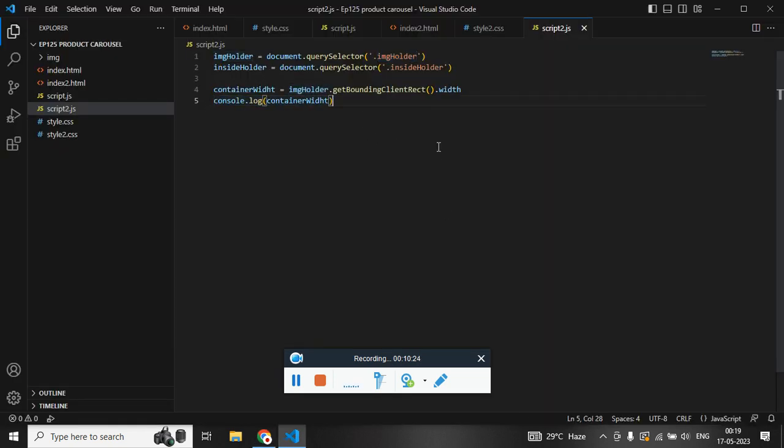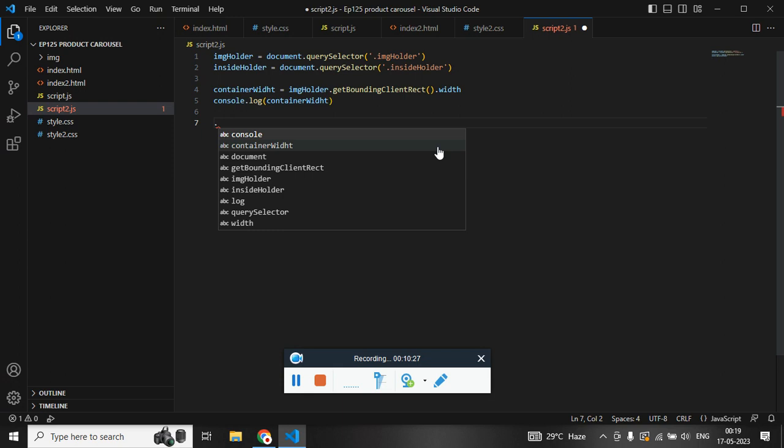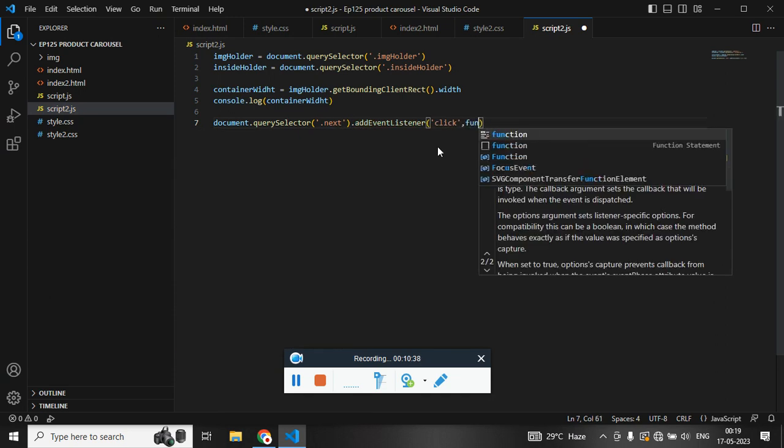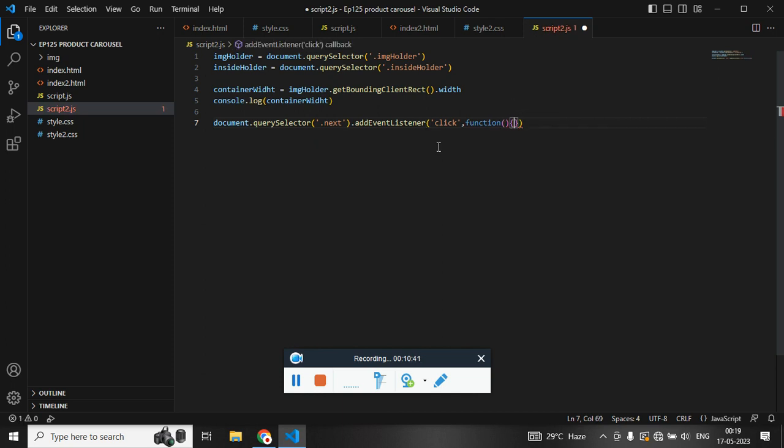Now when I click on the next button, document dot querySelector, I get the next button and attach an event, which is a click event. So when I click on it, I want the inside slider to scroll left by the width of the container.